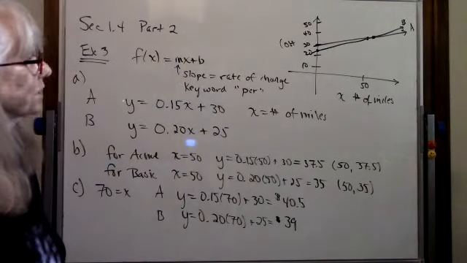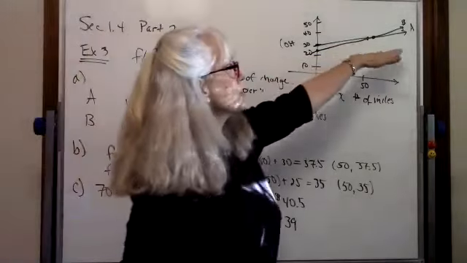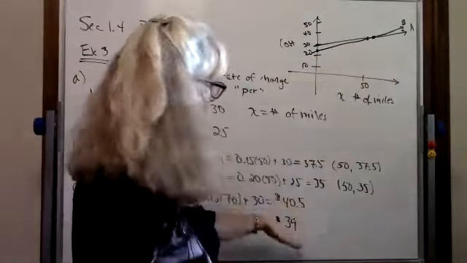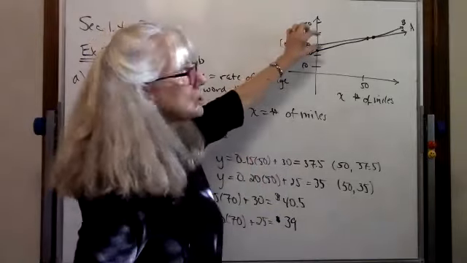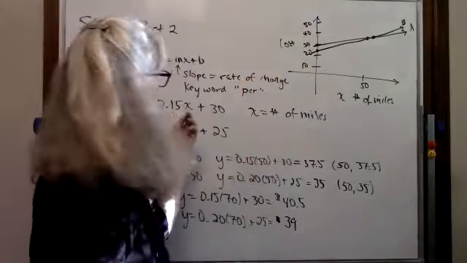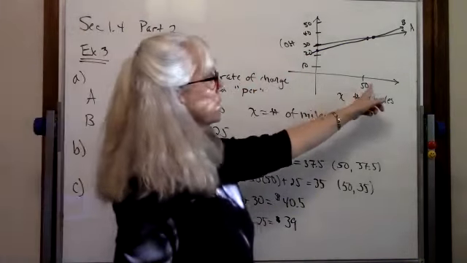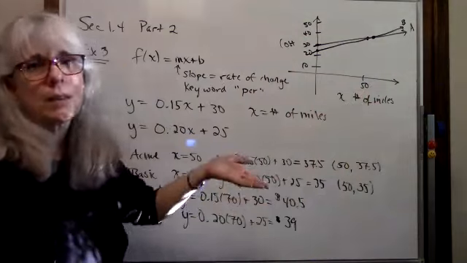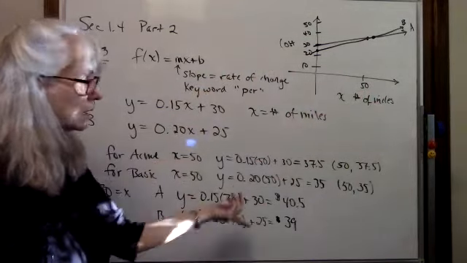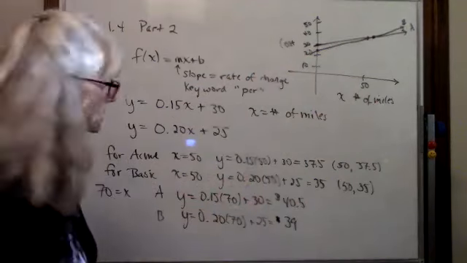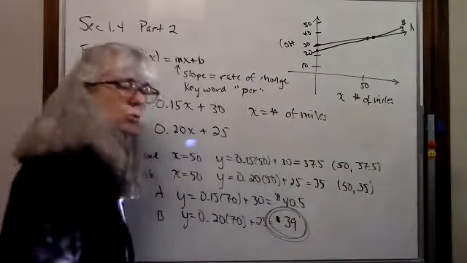Oh, my graph is really bad. Look at how bad my graph is. So how do I know that? Because my picture shows that Acme should be the better one, and yet numerically we can see they're not. Part of the issue here is that my scale is so tiny compared to what the slopes are. This is really saying you're going up 15 for every 100, and I only went over 50. So the scale is off, and that's why the graph looks so misleading. But luckily we can do the algebra and see that, yes, indeed, Basic Car Company wins. So they're the better choice.